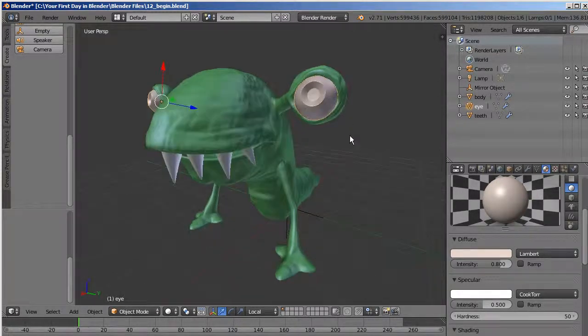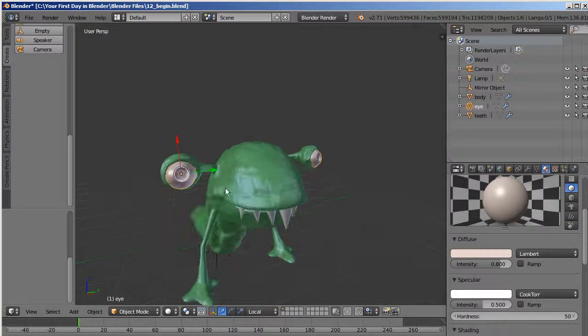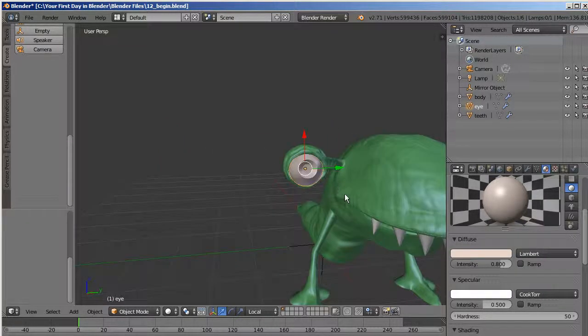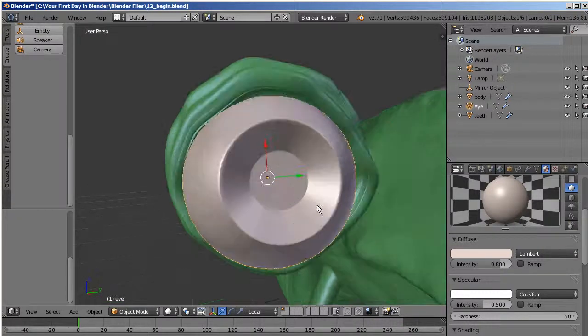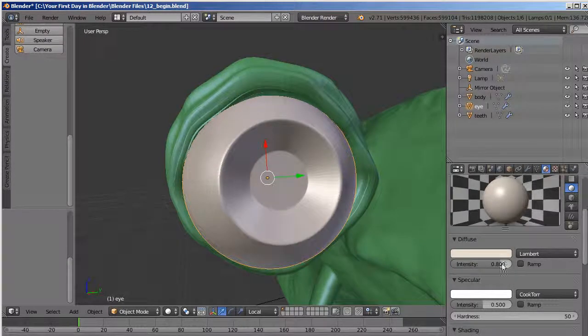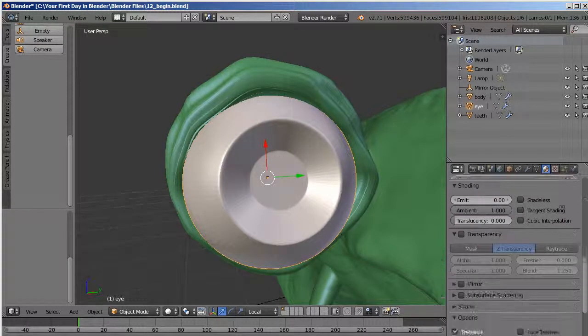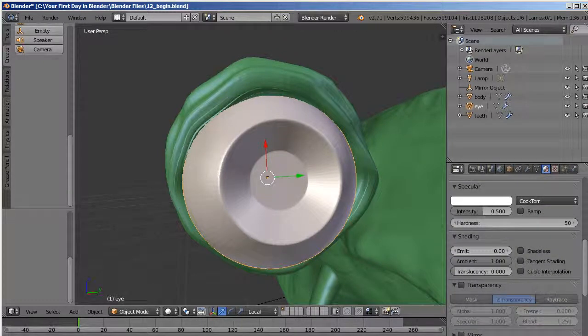And let's move in here, and I'm actually going to come in on the other side, since we're mirroring this. Okay, so this material is being applied to the whole thing. It's probably maybe a little bit more white we need. Okay, we can increase the intensity of it. We could come in and add, let's come down and add the ambience.